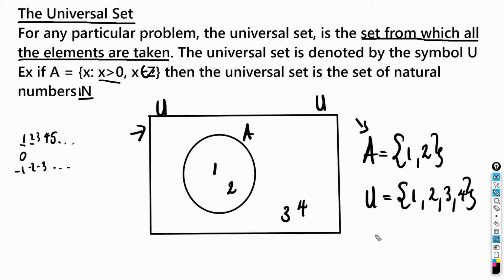This is a pretty good example of what the universal set is going to look like. We have a nice little U there, which represents the entire set for all the numbers. It's the set from which all the elements are taken, in this case 1, 2, 3, and 4. All right, guys, let's move on and look at some more definitions until we get to more detailed examples about Venn diagrams and universal sets.